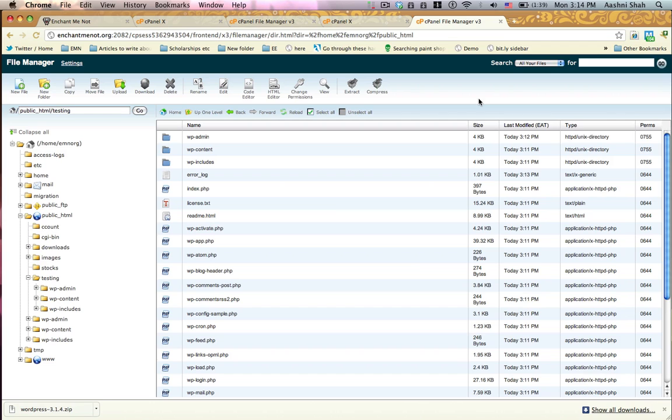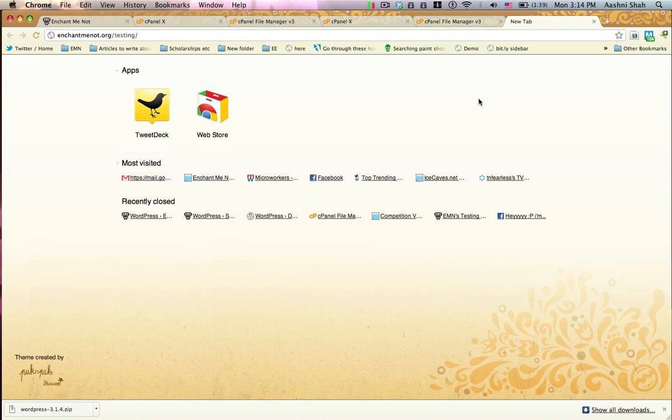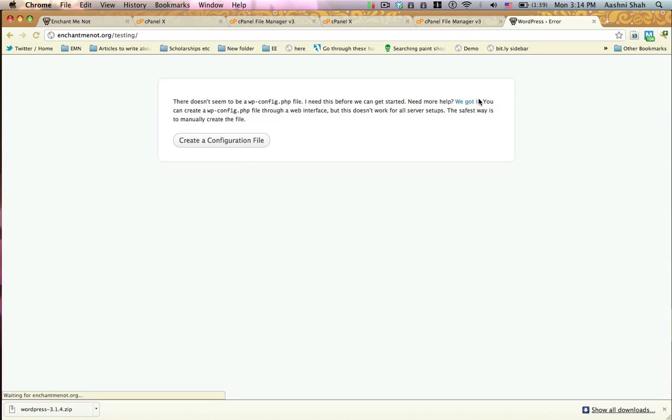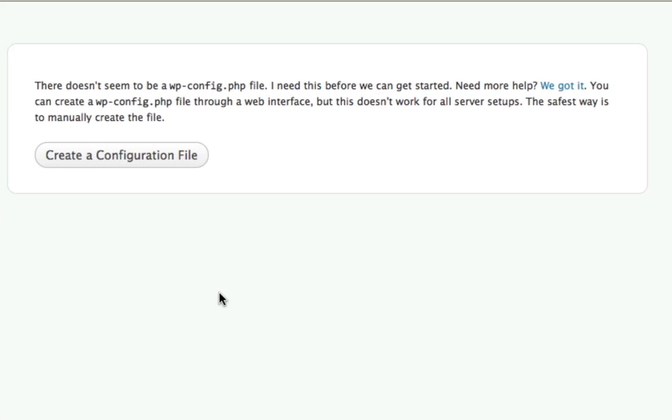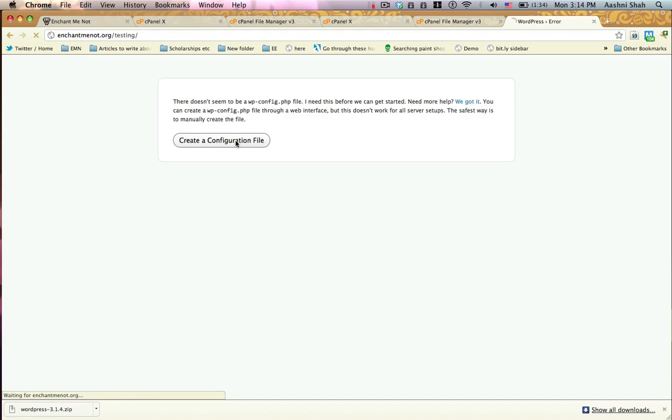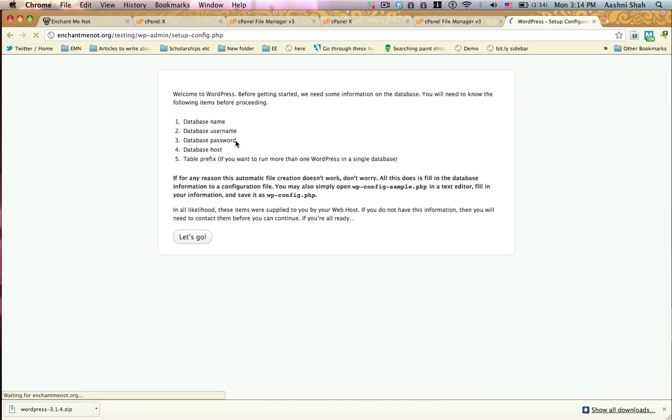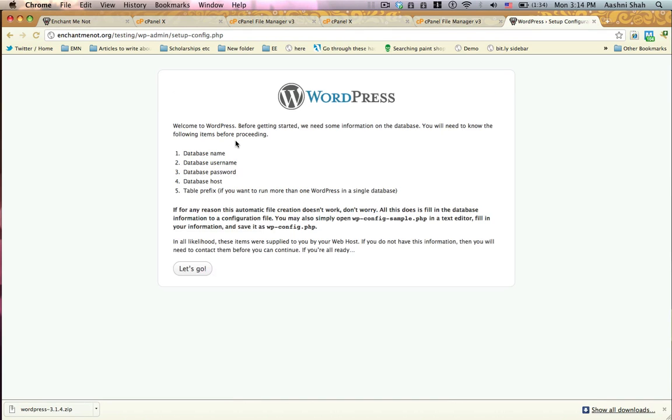So once you've moved all the files into this subfolder and you've deleted any unnecessary files, you can go to the installed version's location and see what shows up. If you followed my steps correctly, you should get this pane where you need to create a configuration file. This helps you set up the database file, where your WordPress connects to the database, and it does this for you automatically, so you don't actually have to go and change any of the names or variables yourself. So you can just click on the Let's Go option once you get to this page, and you'll see a form pop up.